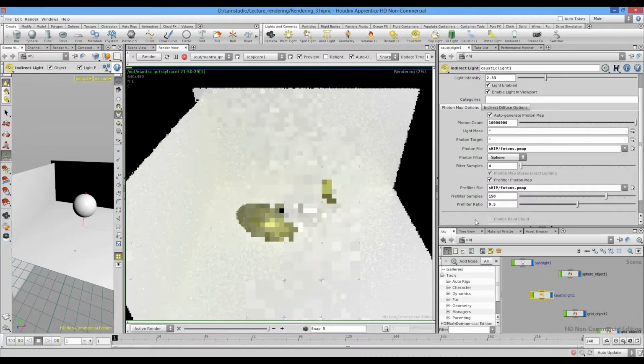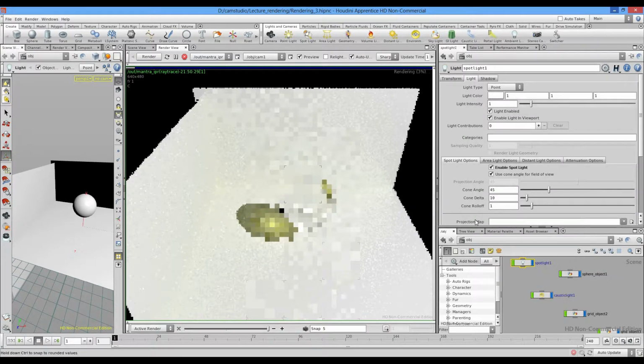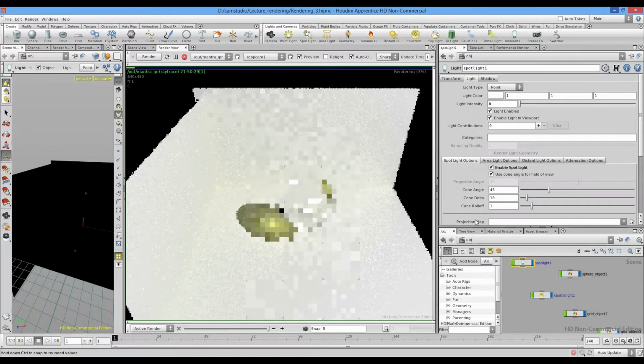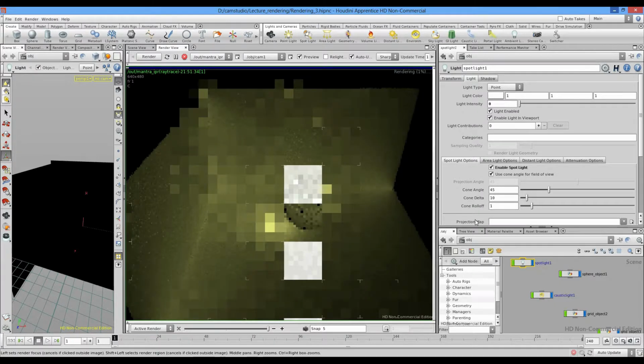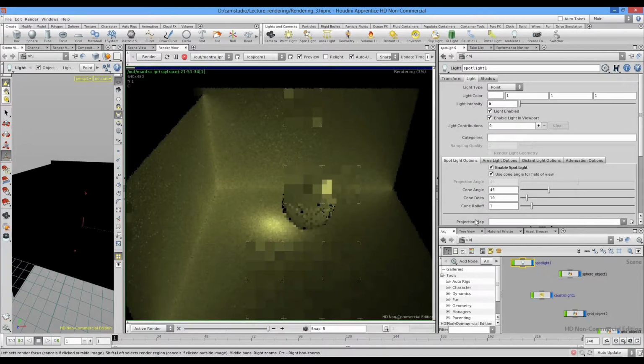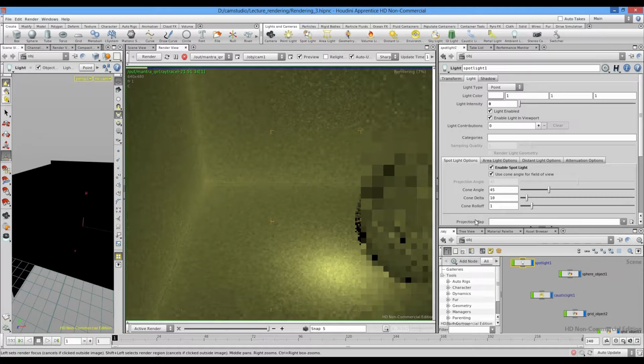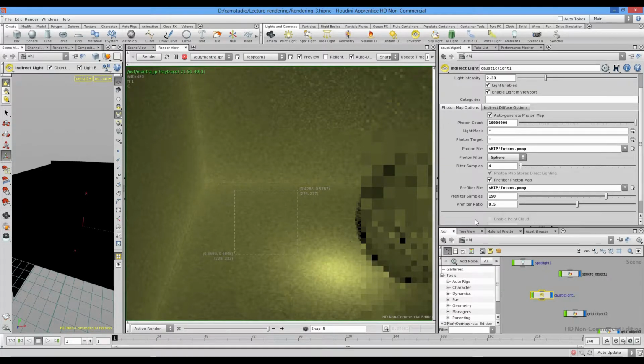Okay, map is generated. Let's turn off light. Yeah, and the image looks grainy, but this is just photons.